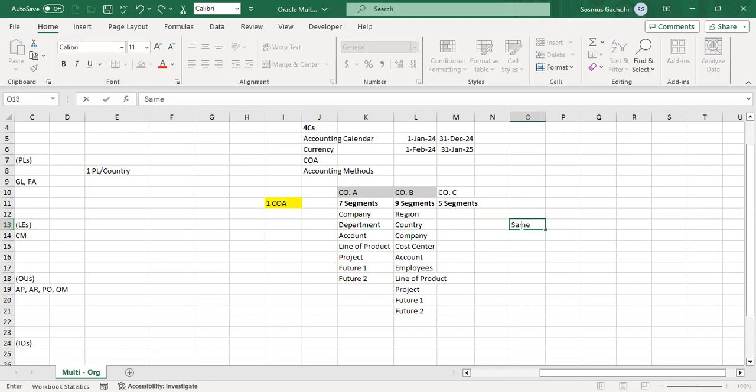These mean the same. Company, department and cost centers, mostly you'll find they are mapped to the same flex field qualifier. I talked about flex field qualifier in our previous session. Segment qualifier. We call it flex field segment qualifier.